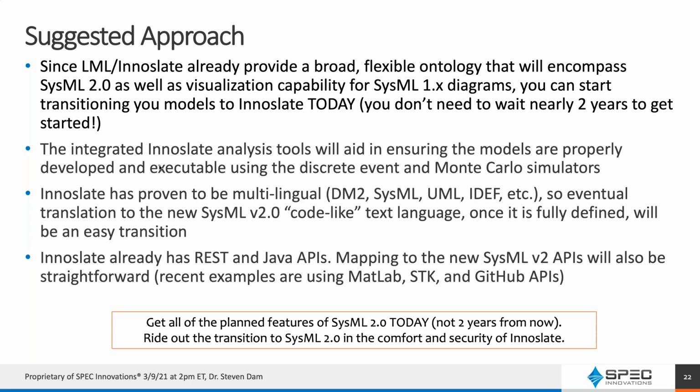You can start transitioning your models to Innoslate today. You don't need to wait 2 years to get started. Do it today. The integrated Innoslate analysis tools will help you make sure the models are properly developed. You can do executability using the discrete event Monte Carlo simulators. Again, so you can make sure you have a good model. That's, again, I hope, all our goals.